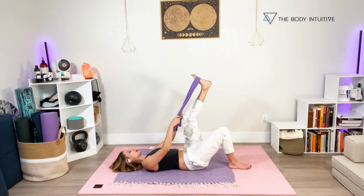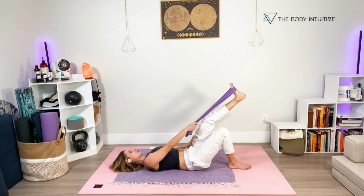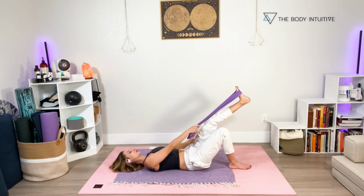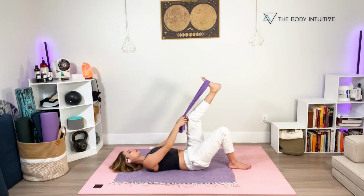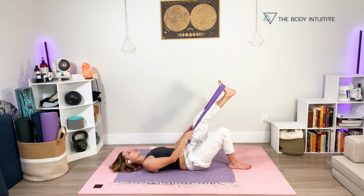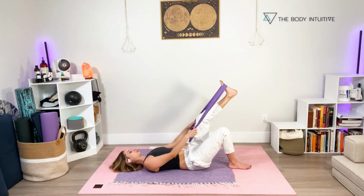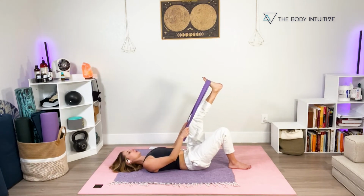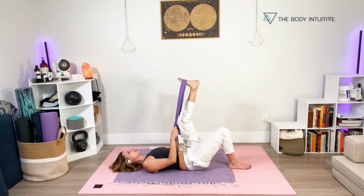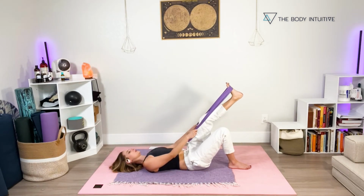That's totally okay. You can start here with the thigh bone pressing away from the chest and the knee is bent, and that will give you a little bit more resistance in the band if you have it, but it will also help to keep your hip socket and SI joint happy and in place. Deep breath in. On the exhale, kick up to the extent that feels good for you. Go nice and slow here. Doesn't need to be fast. Inhale, lower.